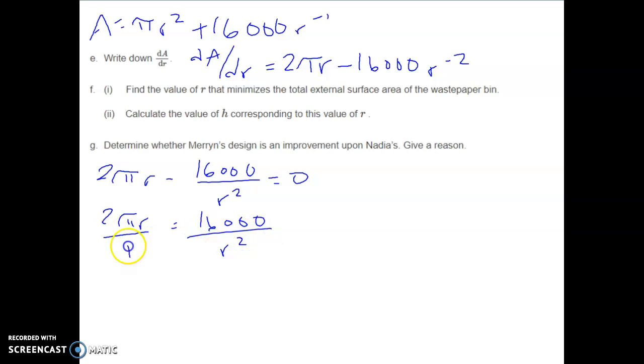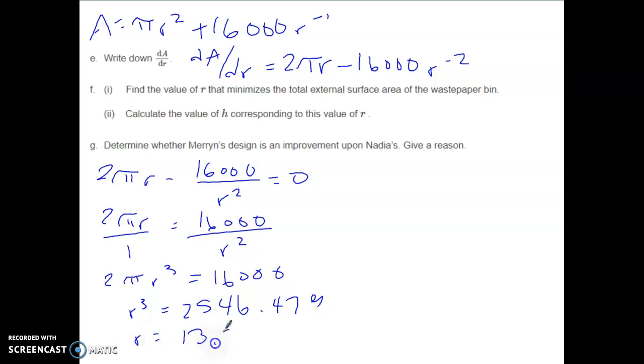And I'm going to make this 2 pi r over 1 so that now I have a proportion. I can cross multiply. 2 pi r to the third equals 16,000. I'm going to divide both sides by 2 pi. All right, and I did that already so that I would have it. And now I'm going to take the cube root of both sides, 13.7. All right, now, normally at this point, I would do a sign diagram, but I'm getting ready to run out of time, so I'm telling you the sign diagram is going to work, and the units there would be centimeters, but you do want to do a sign diagram to get your points.